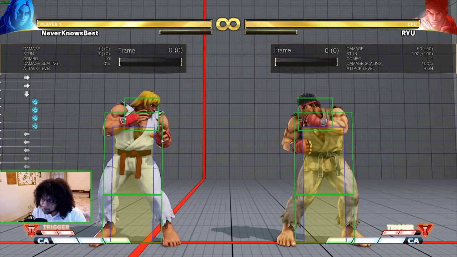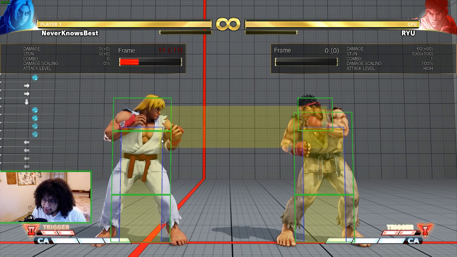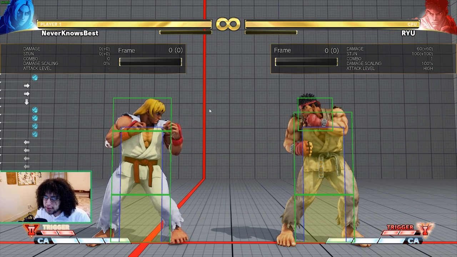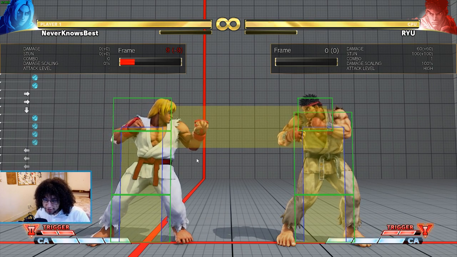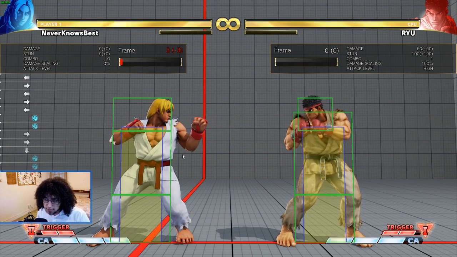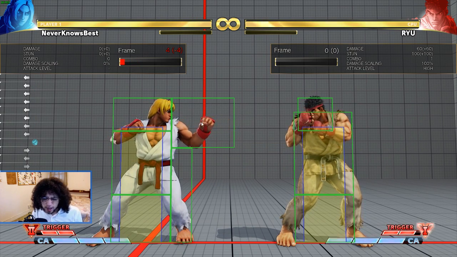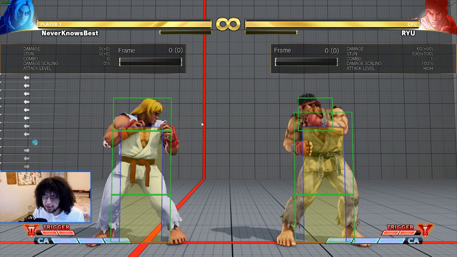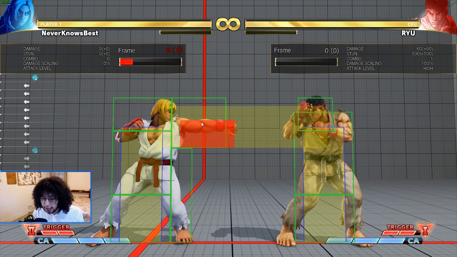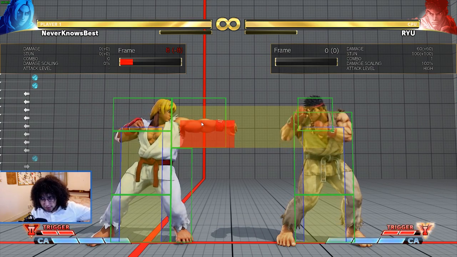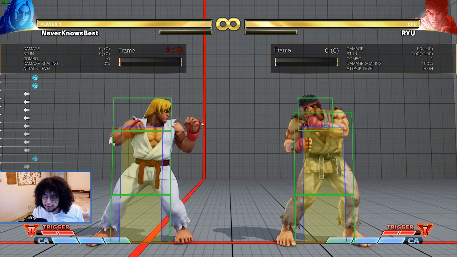But if we stick out our jab, look how much more green we exposed. We can get hit there. So for the duration of this move, the recovery here, we can get hit, and we can't move, and we can't block, because we're locked into our frames of animation, right? We have to go through 4 startup, 2 active, and 7 recovery.